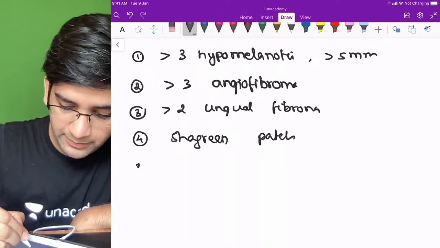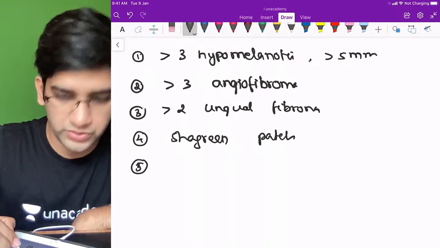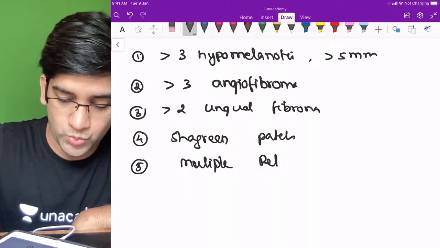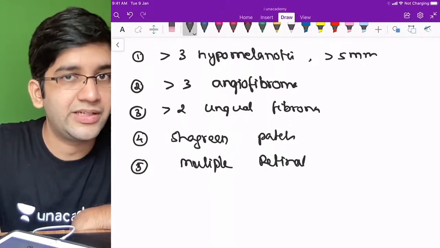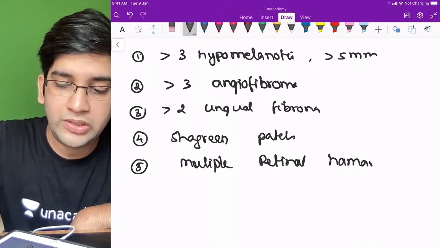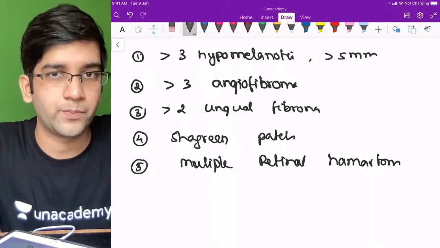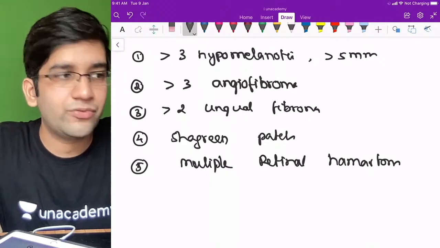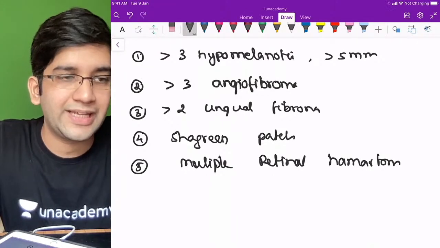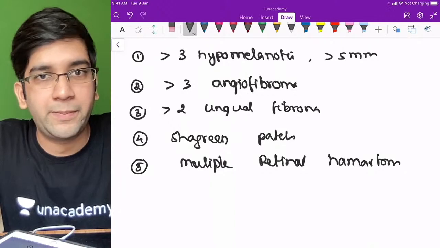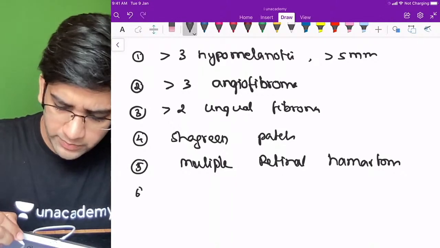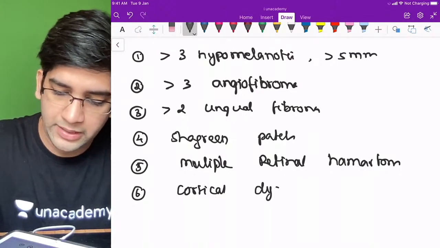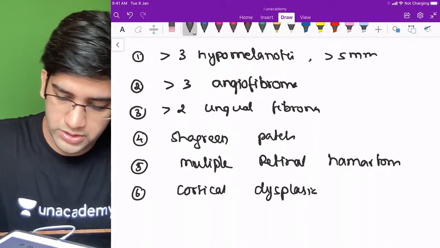Fine. Retinal hematomas. Retina is also a CNS involved thing, right? It's neural. It should be multiple retinal hematoma, not just one. Only when there's multiple retinal hematoma, I'm going to include it as one of the criteria to diagnose my NF1. Fine. Cortical problems. When I say cortex, the brain cortex, I can have tubers, which are tumors. I can have white matter abnormalities, which can be picked up on MRI. I'm just going to group them as cortical dysplasias. There are lots of findings. All of them can be considered as a finding for tuberous sclerosis.